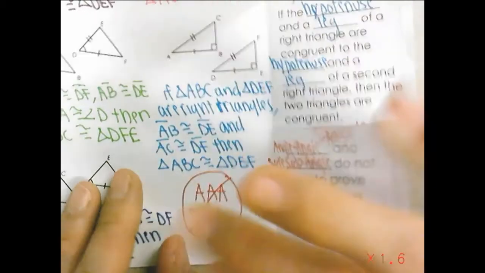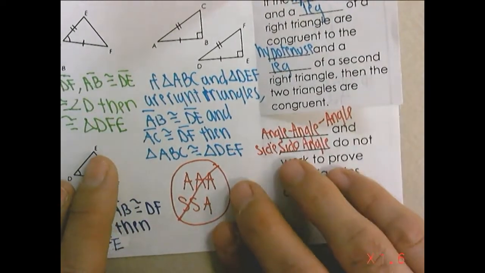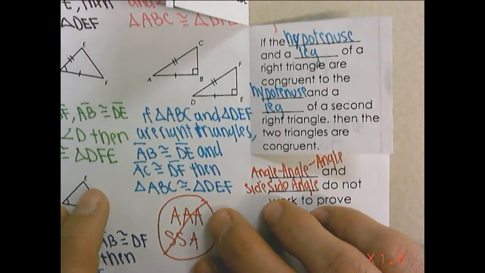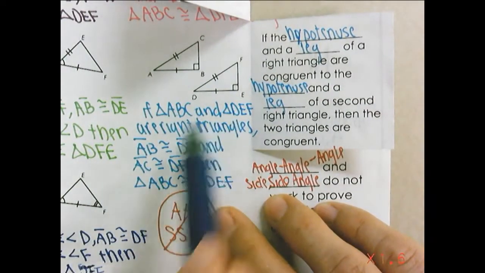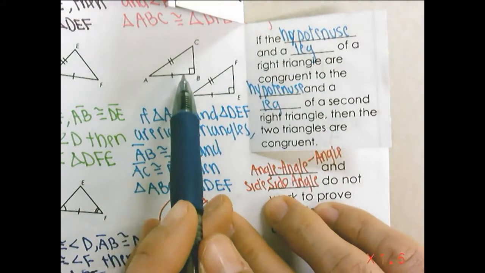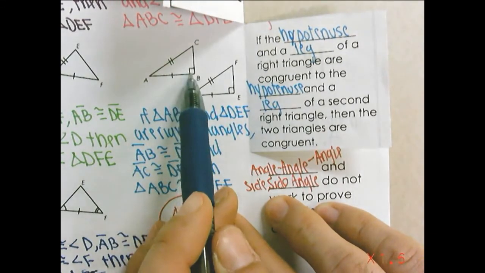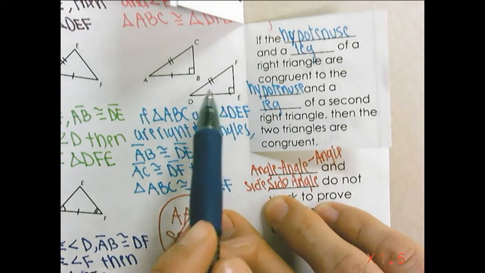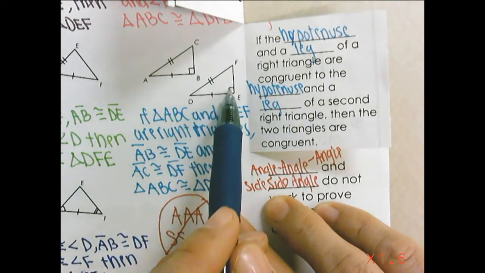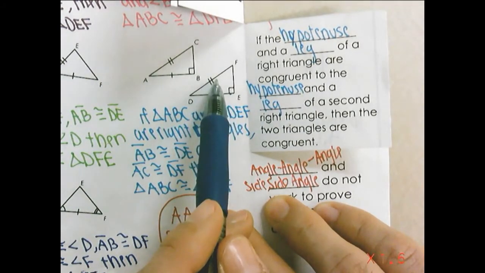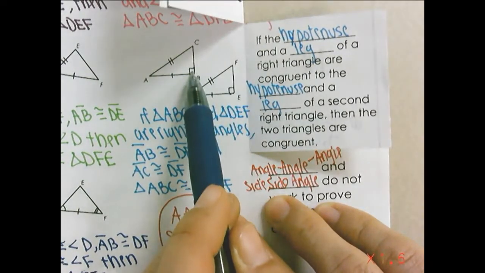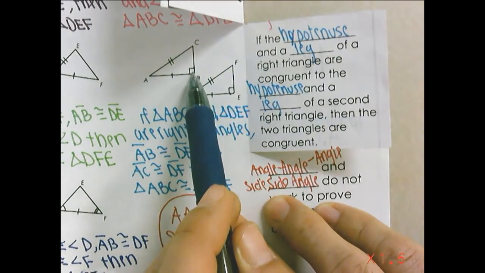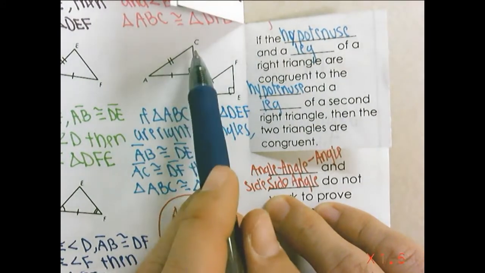So let's look over here. I'm going to have to open up the false shortcuts in order for you to see. All right, we have our two triangles, triangle ABC and triangle DEF. They're right triangles, right? See how they're marked with this 90-degree box, 90-degree box? And across from the right angle is always the hypotenuse. That's the longest leg of the triangle. Across from the right angle is the hypotenuse, the longest leg.